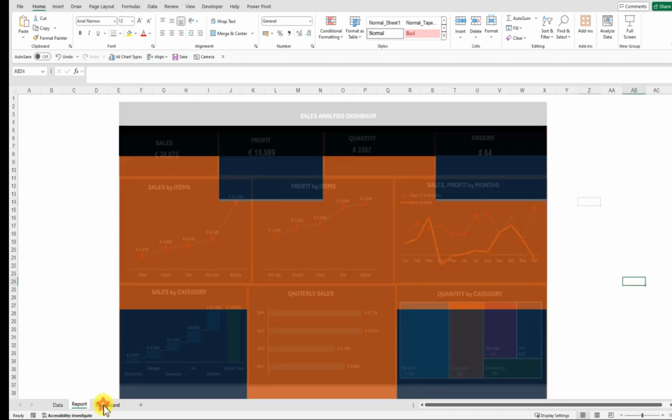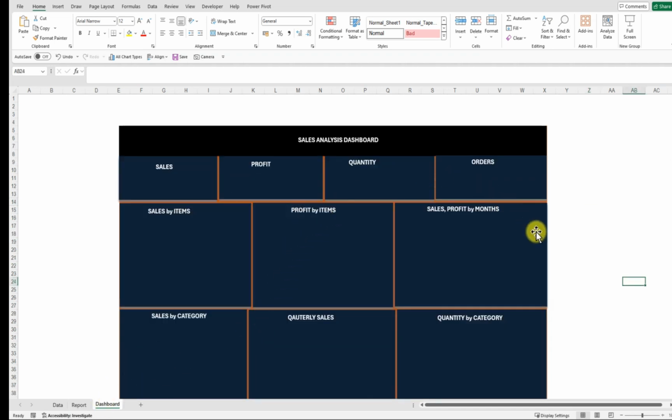You can see in our dashboard I already provided a frame that you can use as well. The only thing you have to do is follow along. After that, you just have to copy your KPIs here, and also copy the remaining charts, and everything is done, because I have already designed the frame for you to use.